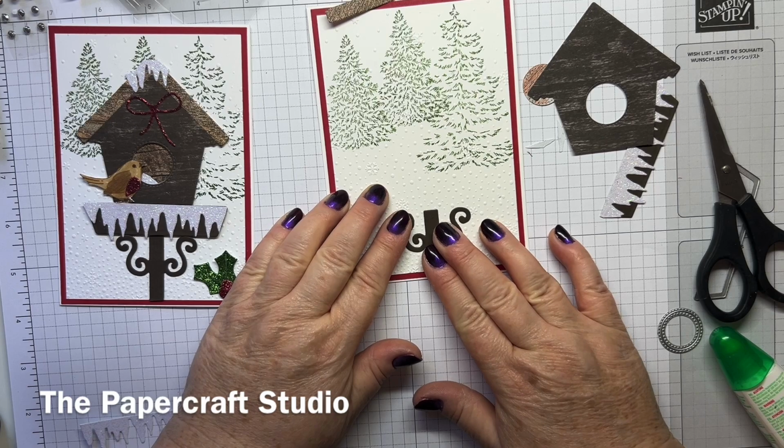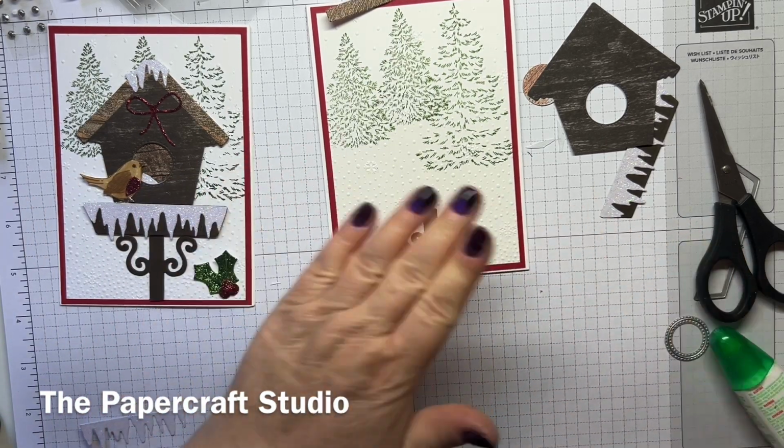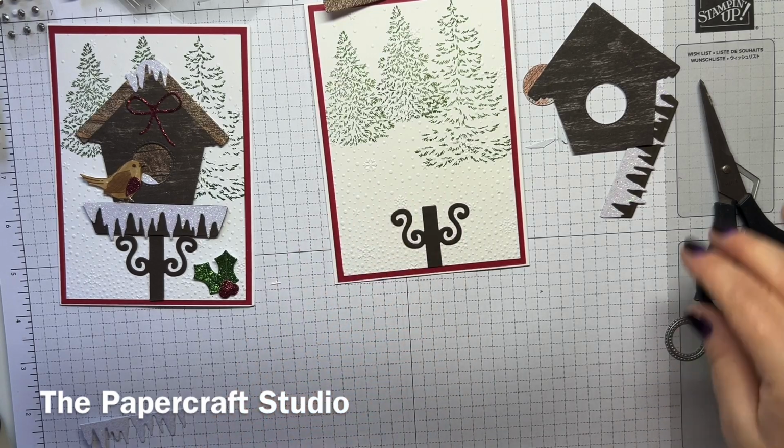Does that look about central? Yeah, pretty much, I think. Might move it over a little bit. Yeah, lovely. Doesn't matter if it's not right in the centre.